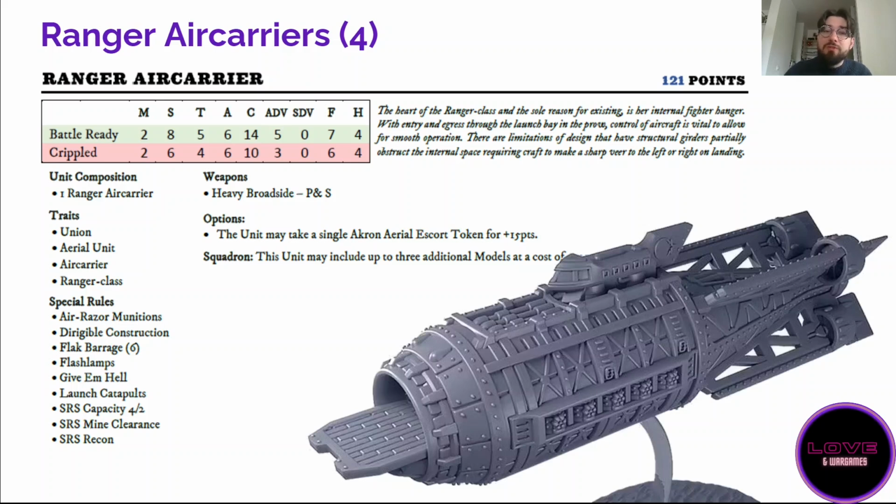Maybe your opponent wants to send some SRS token on you. Well, you have flag barrage 6 per ship. So if you have a squadron of 4 of them, it's going to be flag barrage 24. Good luck with that. And on top of that, he has ADV of 5 too, if there is one of them that survived, to deal with them. I don't see how you deal with a Ranger if there is aerial terrain. If there is no aerial terrain, just keep it at 40 at extreme range.